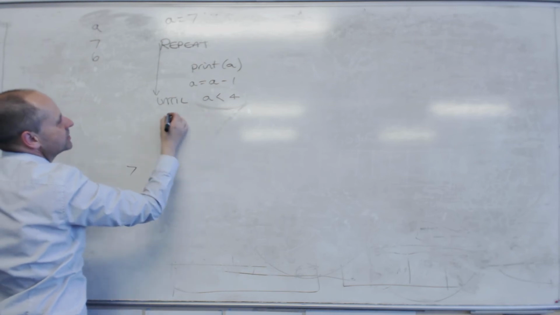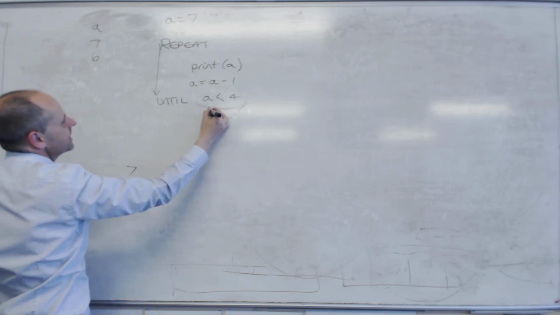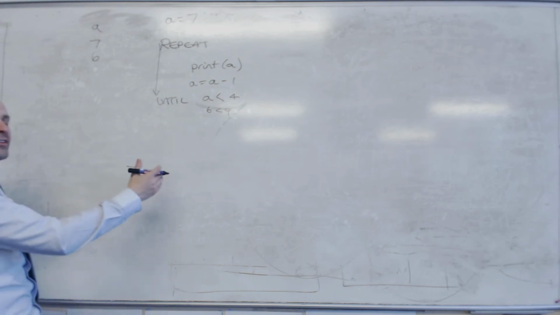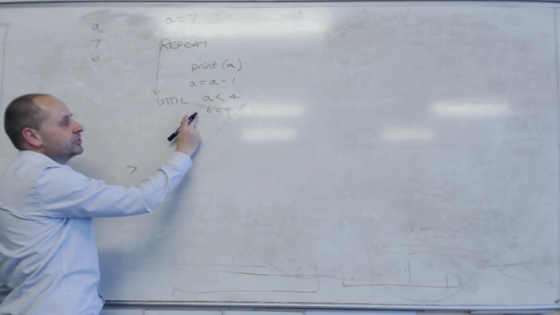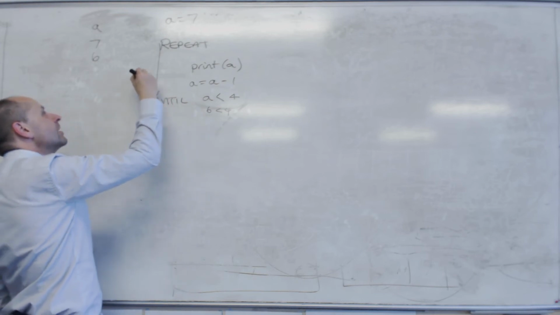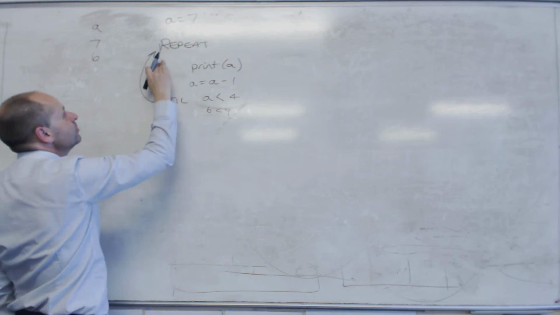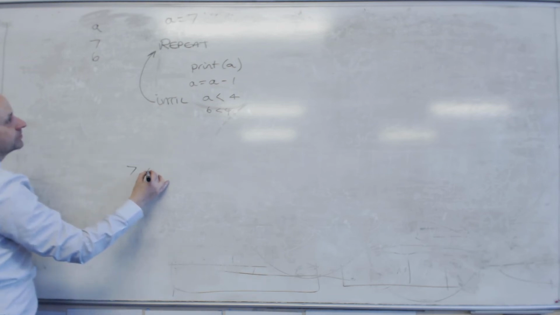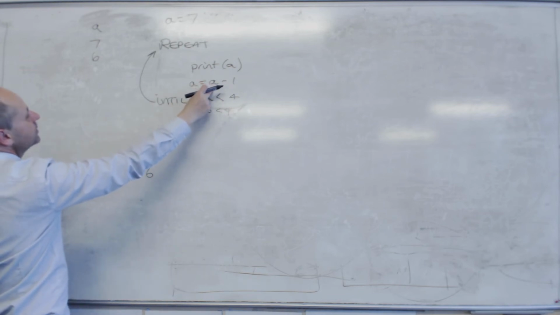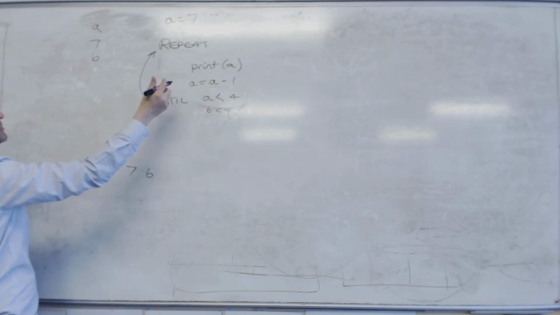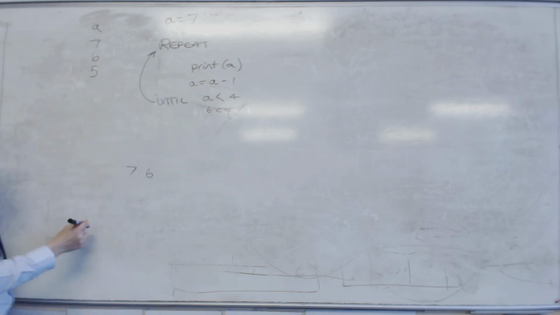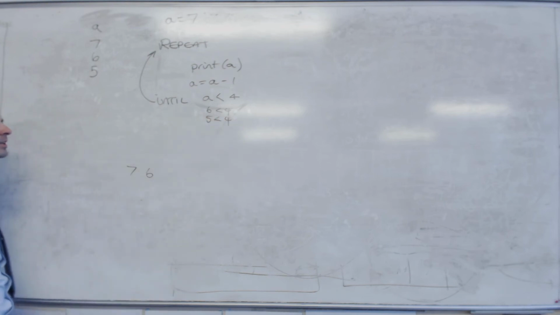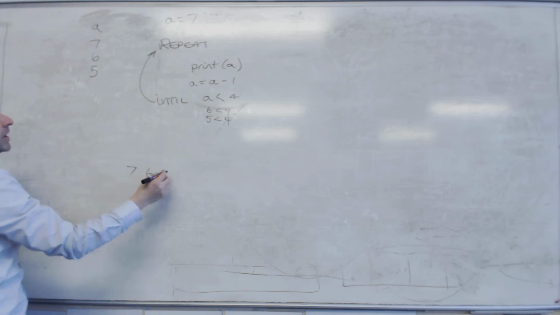We then get this, and we say, is 6 less than 4? That is not true. So we haven't reached our stop condition yet. So we say, okay, go back up and do the loop again. So we print A out, and then we do the decrement. So we look up A, which is 6, take 1 away, it becomes 5, and we store that. Then we're doing this test. Is 5 less than 4? No, it's not. So we go back up and do the loop again.